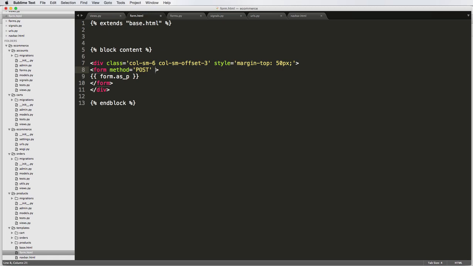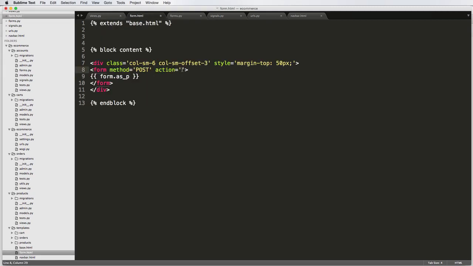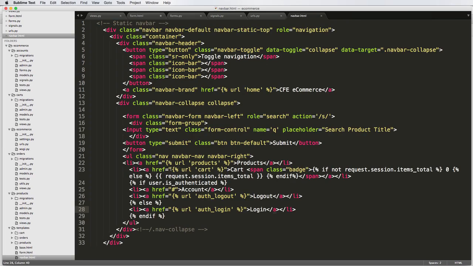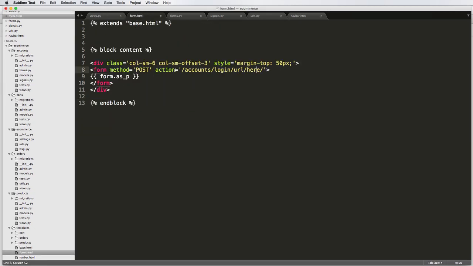And then we're going to say action, like where we're sending it. We can leave it empty because we're sending it to the same view that it's on, right? So we can leave action empty. If we were sending it to a different URL, then that's where we'd put it. So if it was like accounts login URL here, we could do that, right? We could write that whole URL out, or we could do the shortcut, which would be to write the actual URL name just like that, assuming, of course, we had a URL set up. Now, you might be like, oh, well, can't we just do our URL here? Well, I'm going to say no, because this form.html can be used in other areas. So let's just leave the action as that.